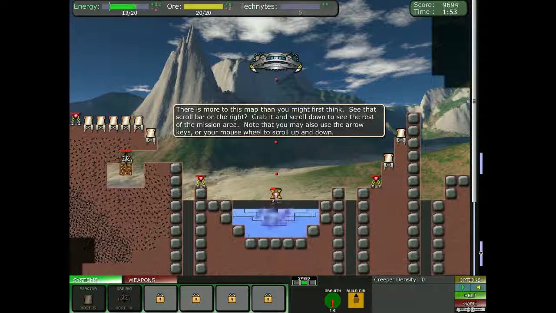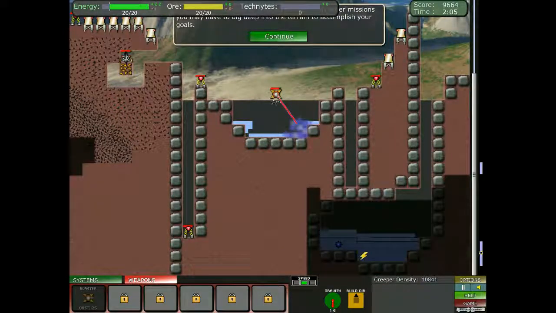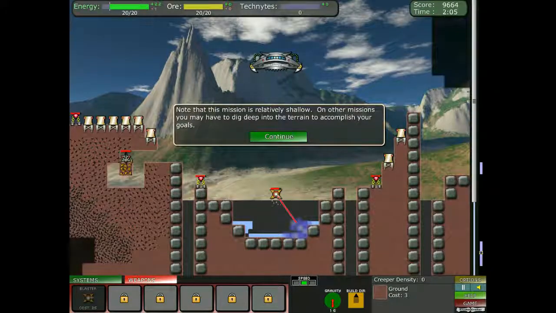See? Look at it. As you destroy it, fluid dynamics cause it to fill back in. You can also check out the creeper density, how thick the creeper is. So down here, the creeper density is 10,000. You can have ridiculous amounts. Other missions, you have to dig deep holes.